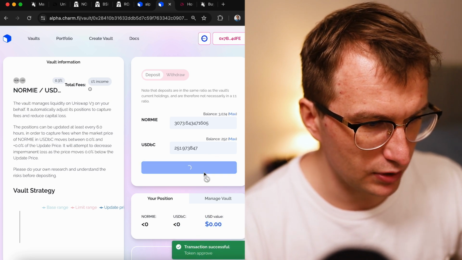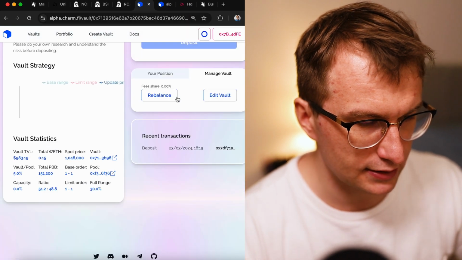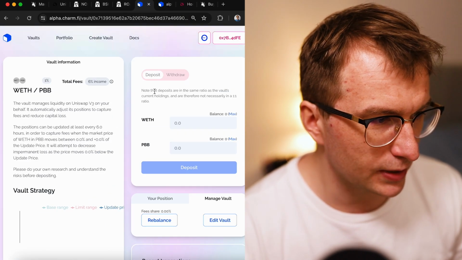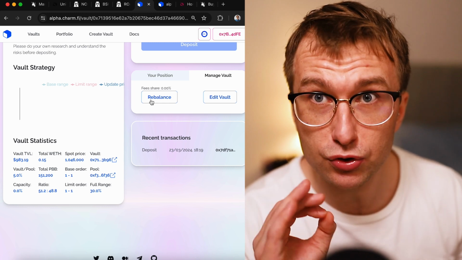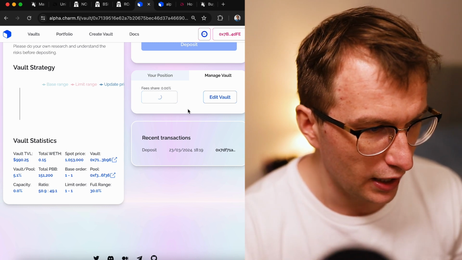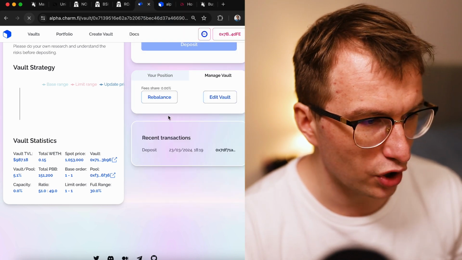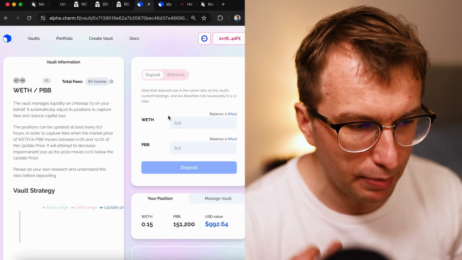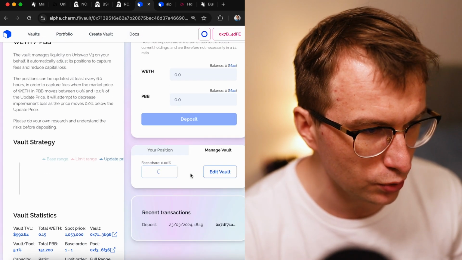So now depositing. You can see that deposit is slightly more, rebalance is also more complex. So you can see on the other pool that I created before, you need to rebalance this, otherwise you will not be earning, right? So I'm rebalancing that pool, and if it doesn't work, I'm going to refresh because rebalance is quite a complex transaction that you actually need to do.